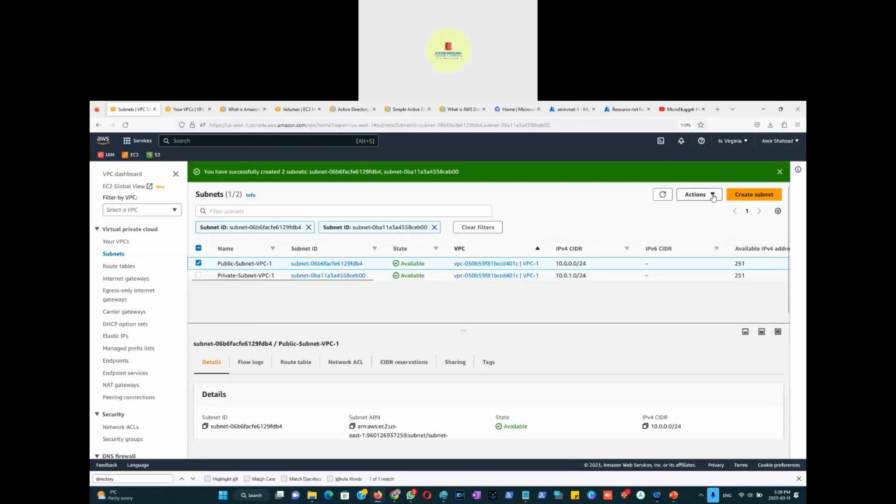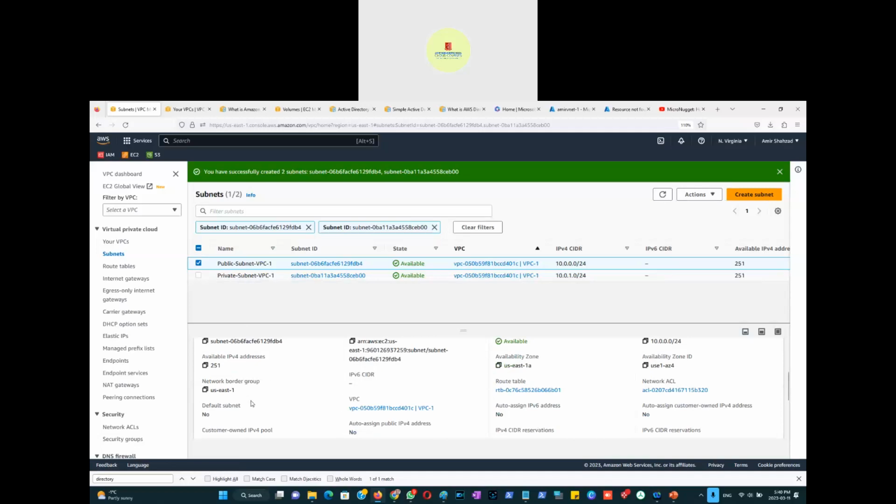So if I select this public subnet and actions, view details, edit subnet settings, the ACL, edit route table association, CIDR reservation. So it doesn't show much here, but if I select this subnet and go down here, details first of all, yep, it gives all the details here.